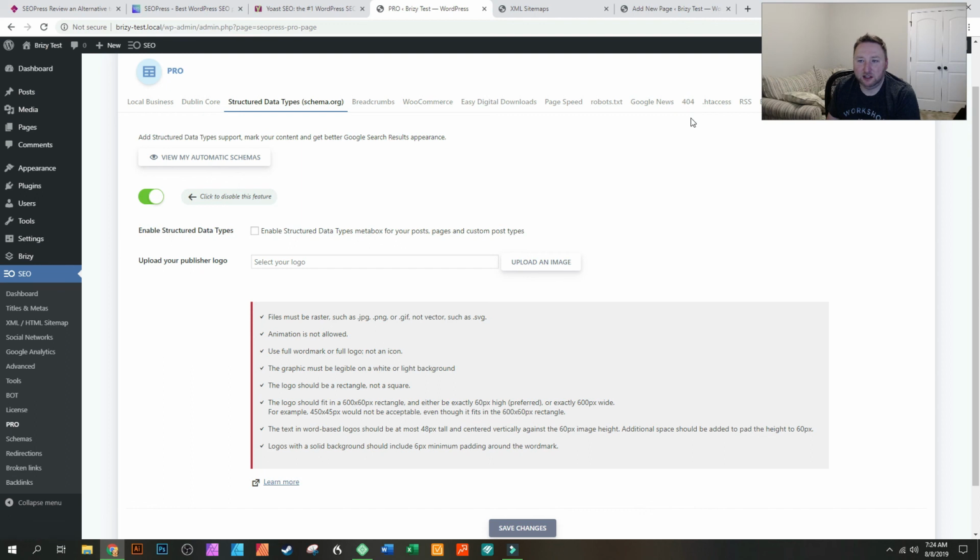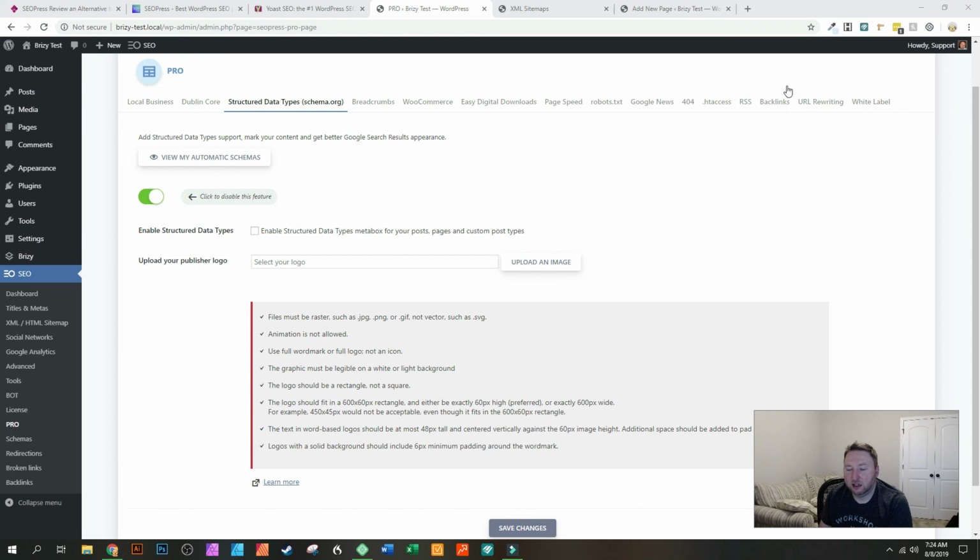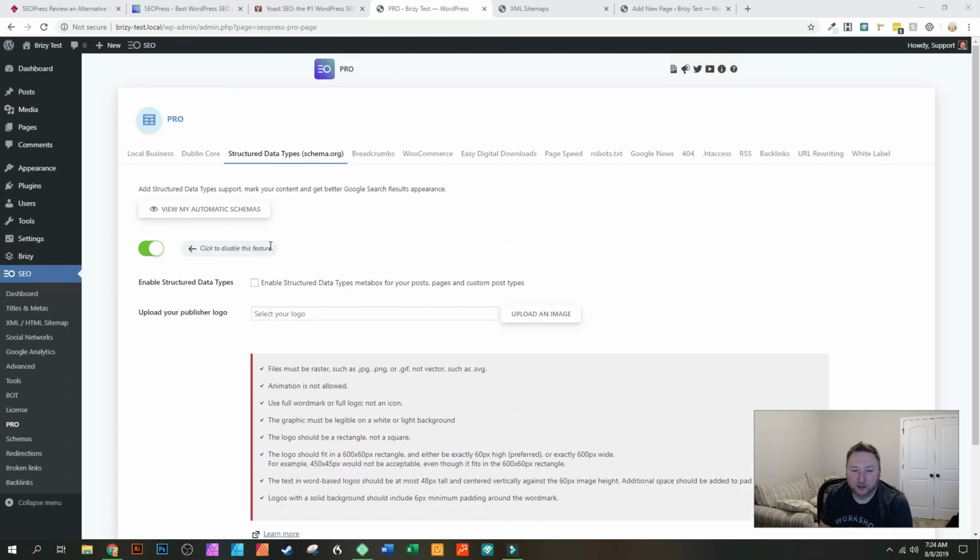We actually get into structured data types in here. Let me move this down real quick. Sorry about that. So we'll get into this a little bit later, talking about the actual structured data types and what this does, but it's useful to have. It allows you to do schema, and schema is very, very good for SEO. It's good for Google. Google really, really likes schema. If you've never heard of schema, look it up, do some research. Google likes schema. So the more you can put on your site, the better off you're going to be. It just makes your site much, much more robot friendly to Google.